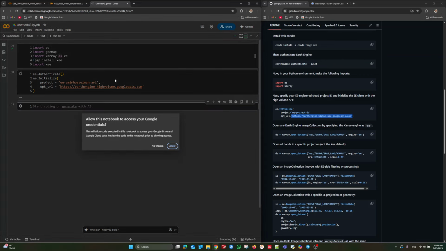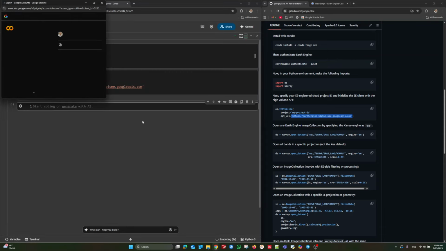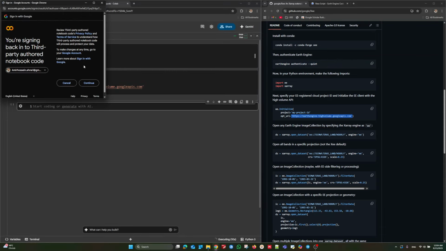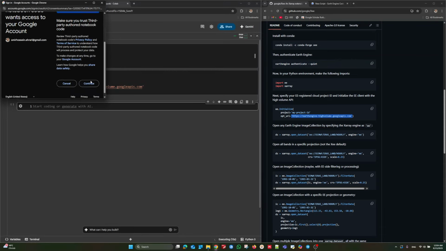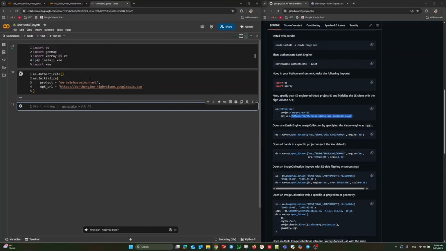Let's run the cell. Now Colab is asking permission to get access to your Earth Engine account. Select the associated account, then continue and continue. So now we are establishing a connection between Colab and the Google Earth Engine platform.